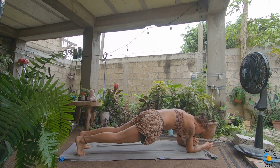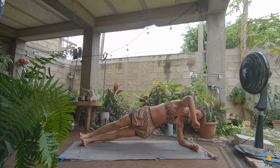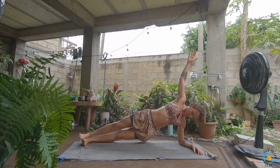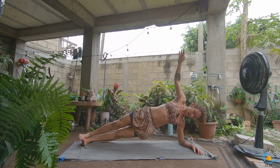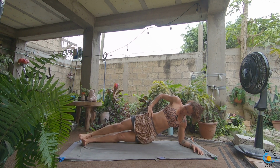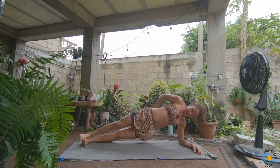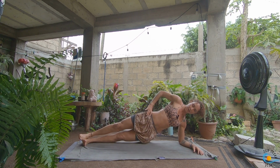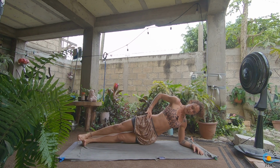And then you're going to angle your left forearm in, swivel to the side, left baby Vashistasana. As you inhale, you're going to dip your left hip to the floor. Exhale, pick it up. Inhale, dip it. Exhale, pick it up. What I want you to look for here is that your pelvis is like it's sliding against the wall. So you're not rolling yourself forward or back. It's just like you're between two planes of glass here.